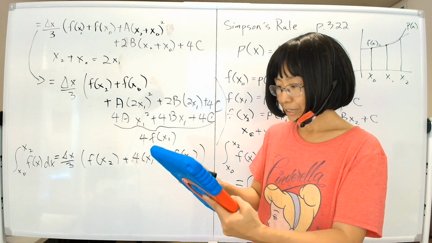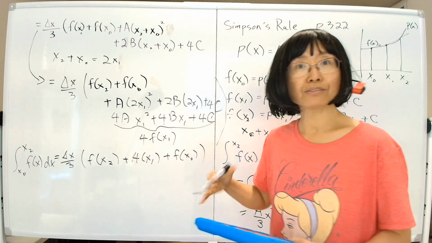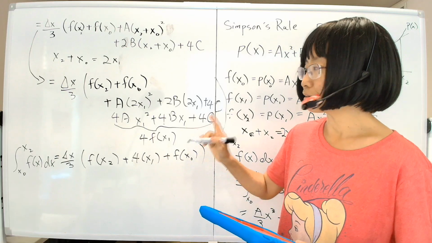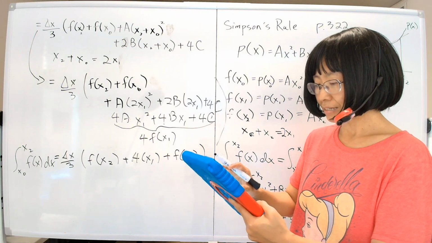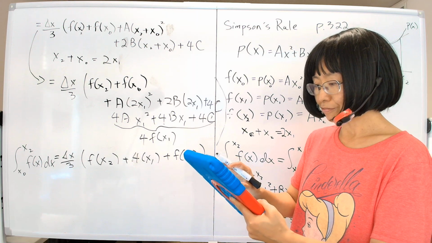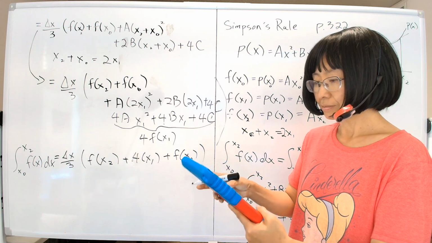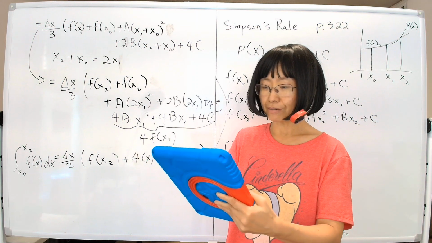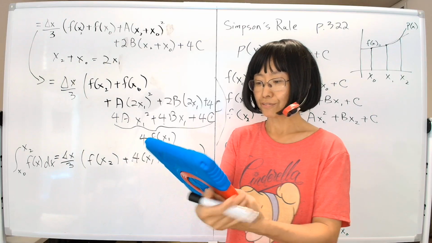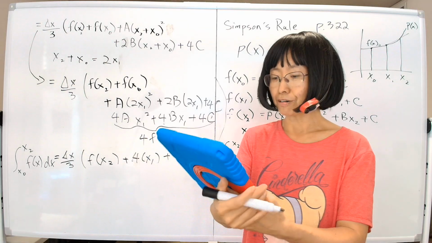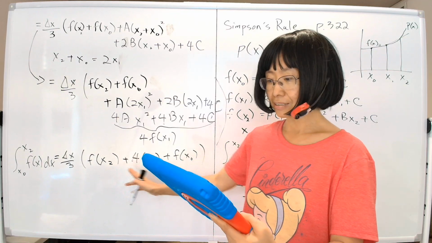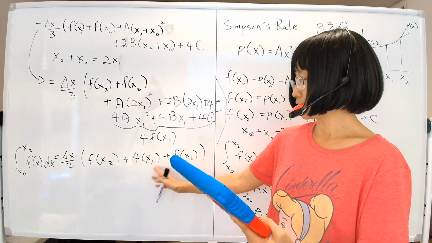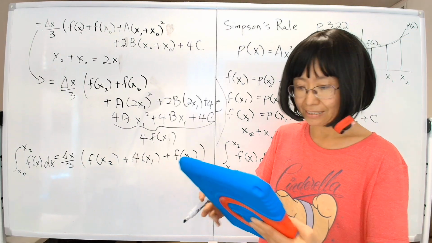Okay, now we'll do the next step. We'll go from x2 to x4. Now x2 to x4 is the same. It will be a similar formula. So if we integrate from x2 to x4, the formula will be identical, except that this will be x4, and this number will go down to x3 and then x2, but otherwise it's identical.